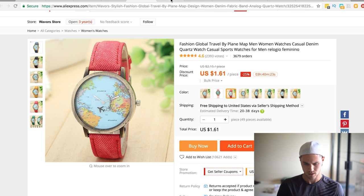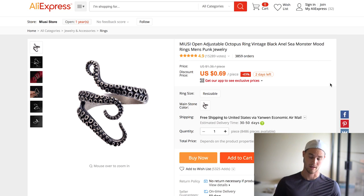The next one is really interesting because I sold this myself during Halloween and it did pretty well. It's basically an octopus water ring thing, which is kind of weird in my opinion, but people seem to like it. It's only 70 cents and about a buck fifty for shipping, so you're under three dollars — your profit margin is great. This product is so diverse: you can advertise on octopus pages, ocean pages, but also think about who buys this kind of stuff — emo, that kind of thing — and that just opens up all kinds of doors. It did really well for me for Halloween, and as you can see, 3,800 orders.